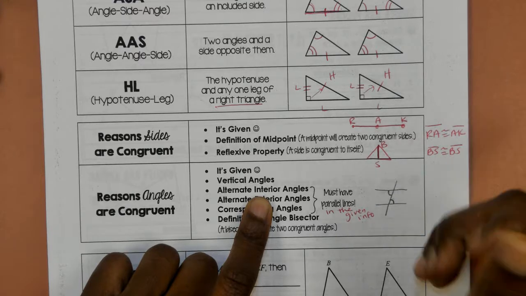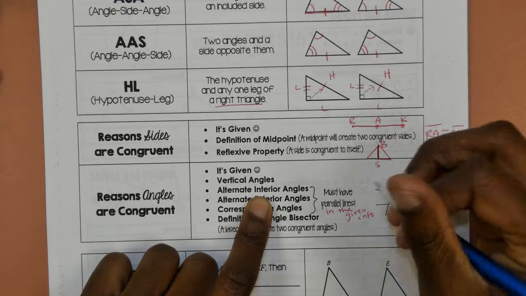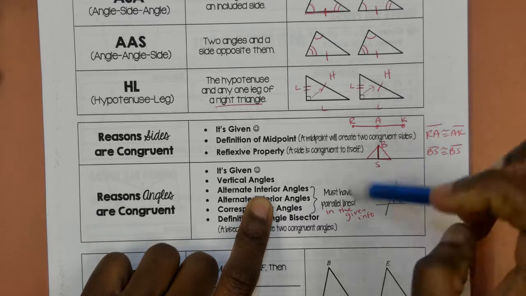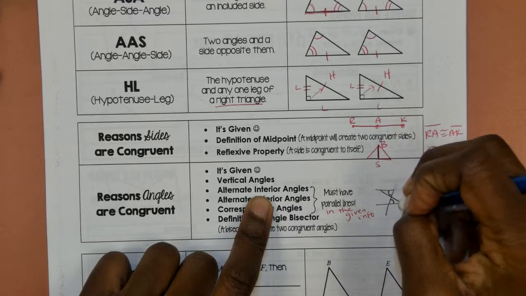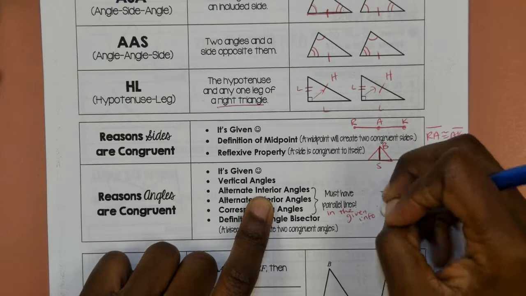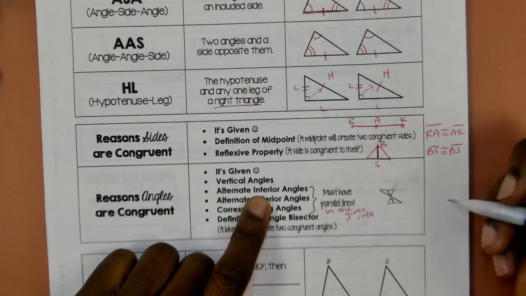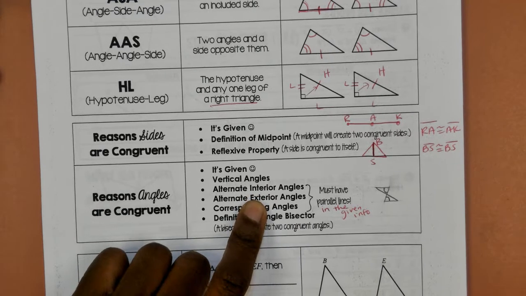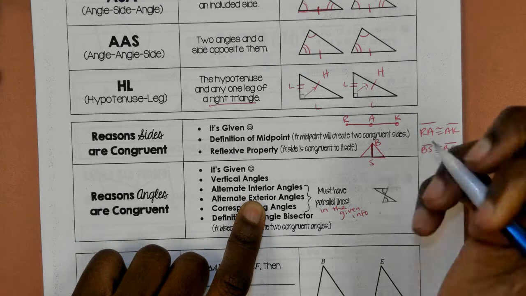Well, we're in the triangles unit, so instead of it looking like this picture from the last unit, it's going to look like maybe this. And I'm going to erase all the exterior parts that are not part of the triangle. So you might have an alternate interior pair inside of your triangle that looks like this. Okay, so those are going to be alternate interior angles.